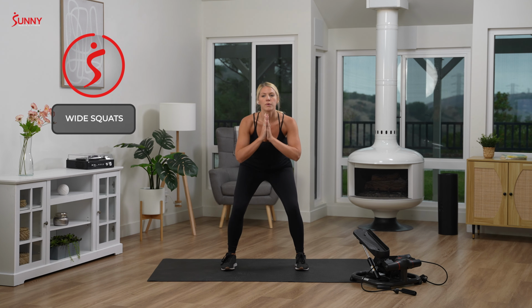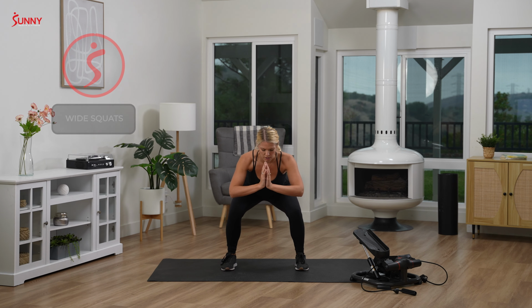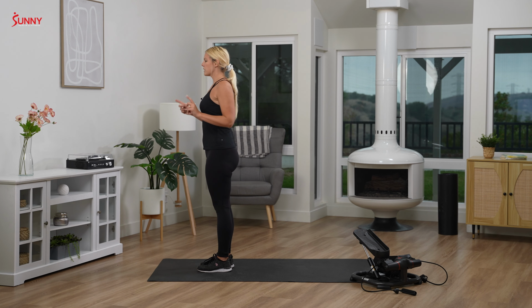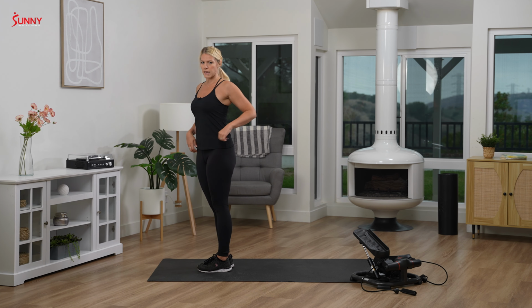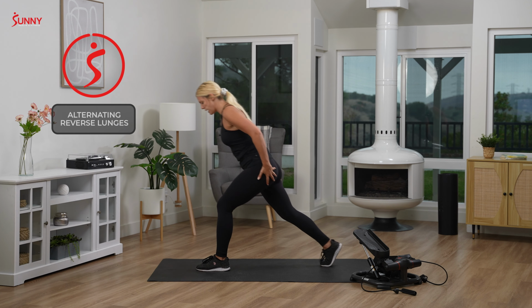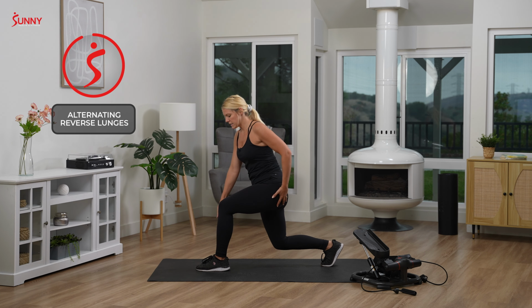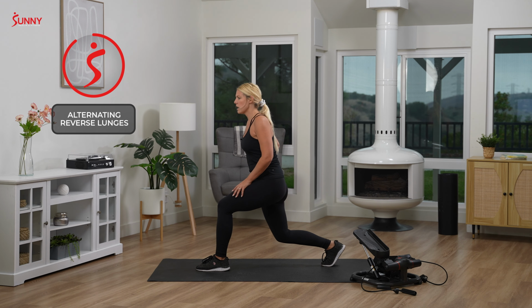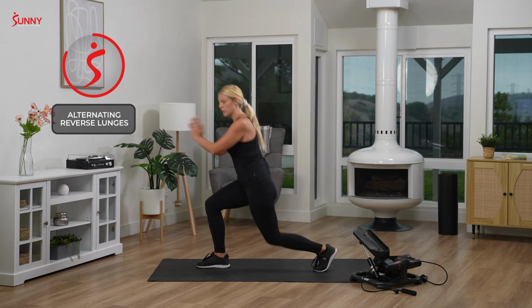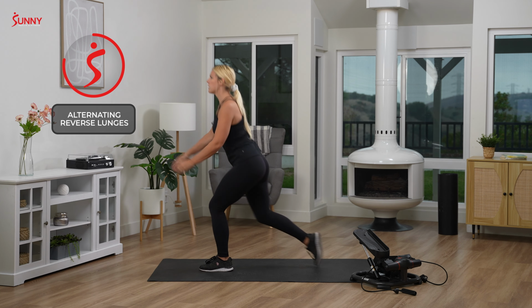In 3, 2, and 1. Readjusting here, we're gonna go into alternating lunges, so each leg is gonna take a turn stepping back here. We're going for 90-90, so as you step back, dropping down 90, lunge here, 90, knees are under your hips. Step it up, alternate. Here we go, 45 seconds.